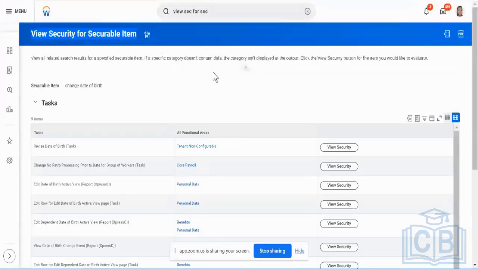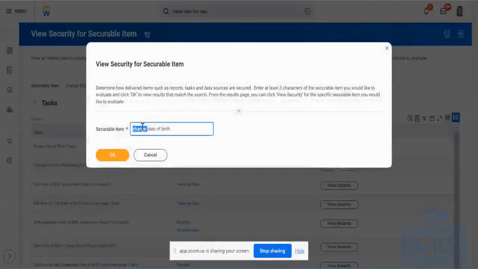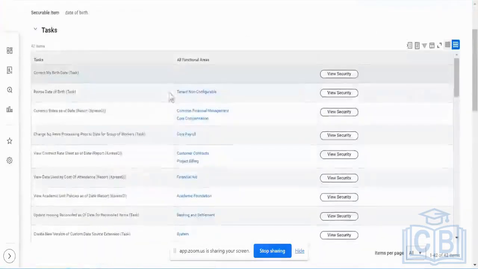And with this, I will be able to find out what is the domain linked to the specific task or page, the action that I want to do, and whether I have the relevant permissions for it or not is also going to be available. For example, instead of change date of birth, I'm just going to say only date of birth, so that it's going to give me a more exhaustive list. Let's see what comes up, because we have only around 9 actions or tasks over here. Why I want to go with this is, see, I have so many tasks over here.